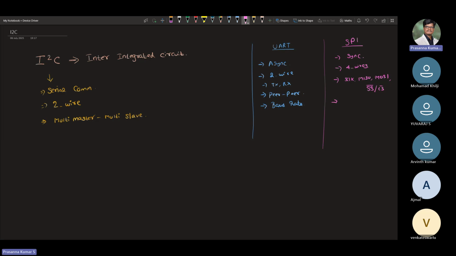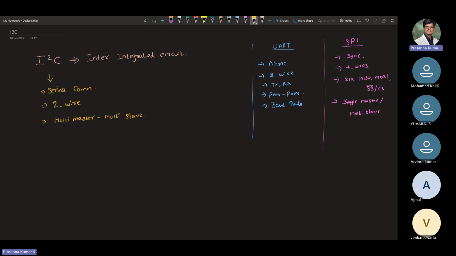The connection here is single master, multi-slave. Okay, so this is the order you need to follow whenever you are explaining any communication protocol.